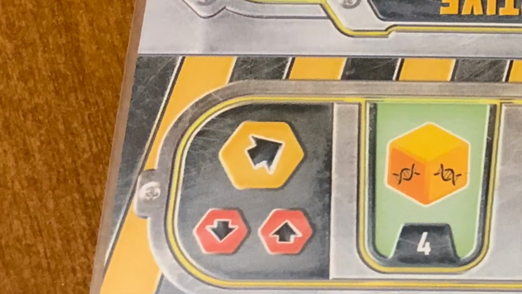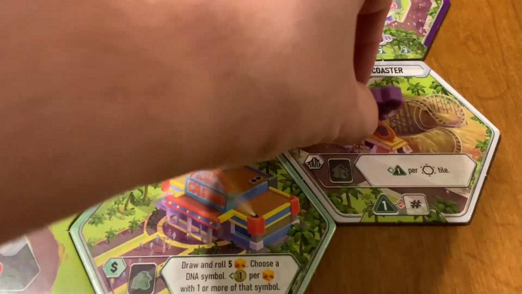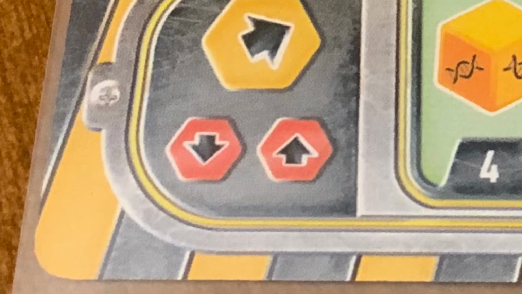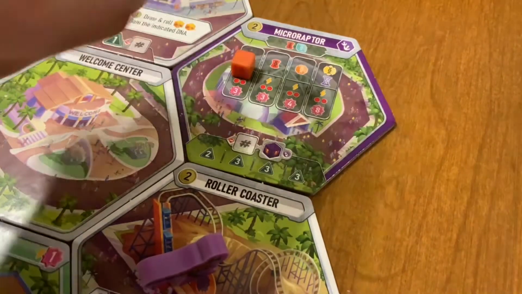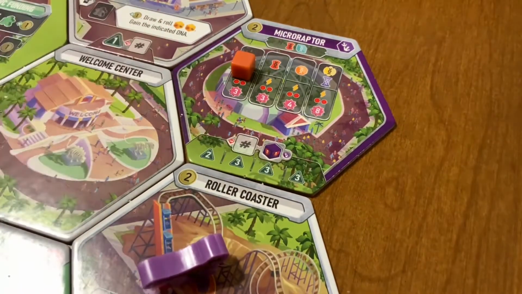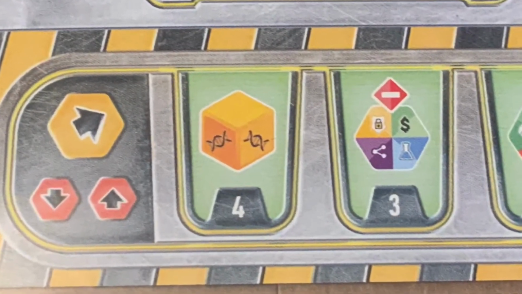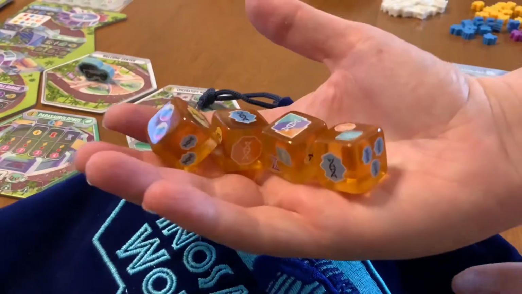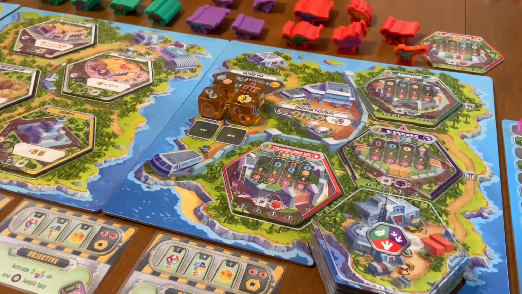The first icon in the AI card is going to tell you how to move any escaped dinosaurs on the map. The icons below that is going to be how the dinosaurs that are in your paddocks are going to escape and where they're going to move. Escaped dinosaurs will be replaced with escape markers. The next icon is going to let you know how many DNA dice you're going to draw from the dice bag. Simply draw that amount of dice from the dice bag, give them a roll, and place them in the middle of the playing area.